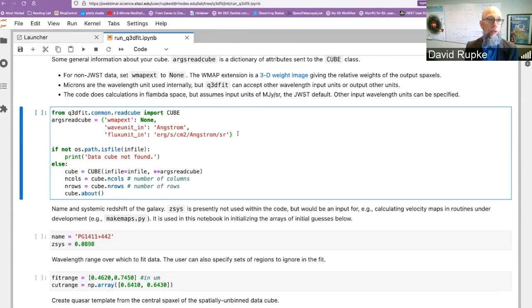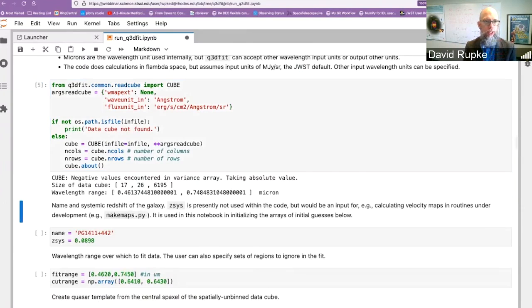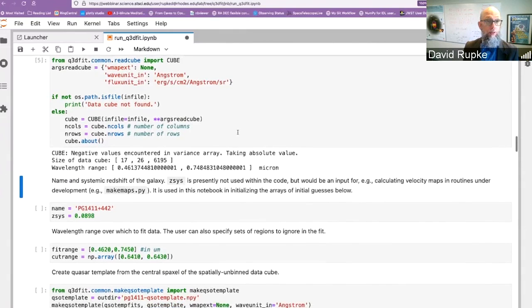So we've told the software how to read the data cube. It can infer some things, but maybe not everything. And of course, if you're using a random data set, who knows what the header has in it, right? So let's go ahead and do this. We'll look at our data cube, and sure enough, it can read it, and it says that we're a 17 by 26 data cube spatially with 6,200 pixels of spectral information with a wavelength range from 0.46 to 0.75 microns. So square in the V band there. And so this is, again, rest frame and observed frame optical data.